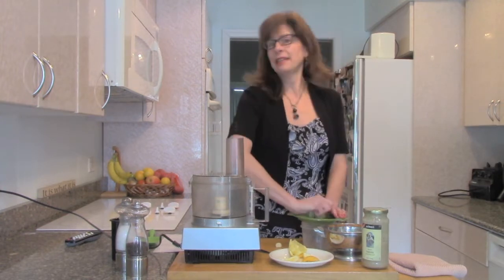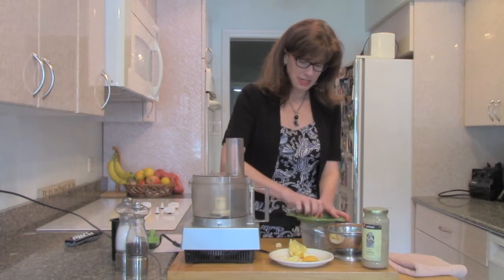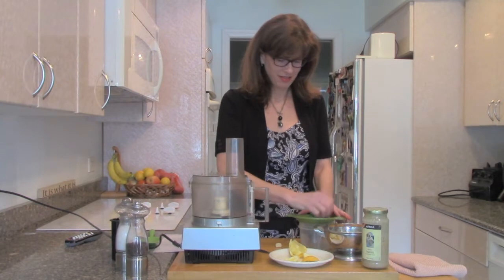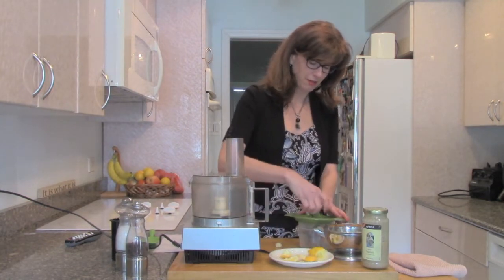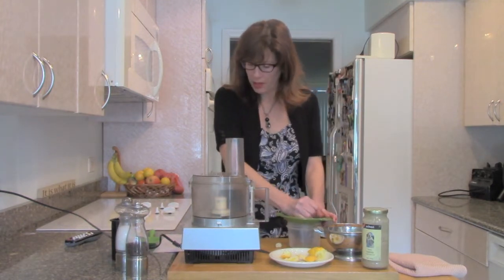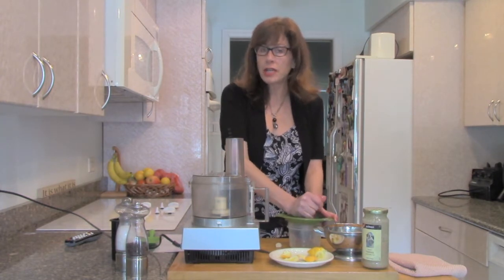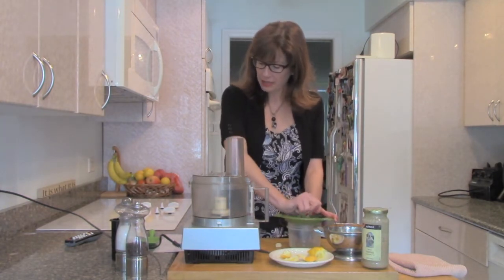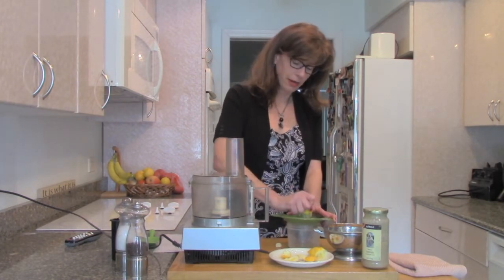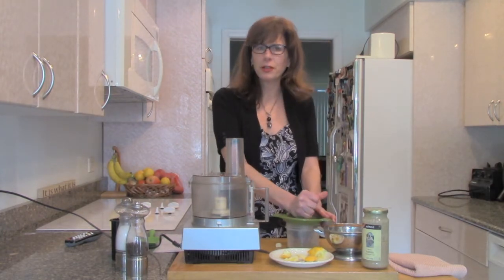If you can slice it a little thinner than I did, that might be better because now I'm trying to juice it in an interesting way here — it's gonna work. Lemons are really good for lowering your stroke risk, combating cancer, maintaining healthy complexion, preventing asthma, boosting the immune system. They're just full of antioxidants and so good for you.